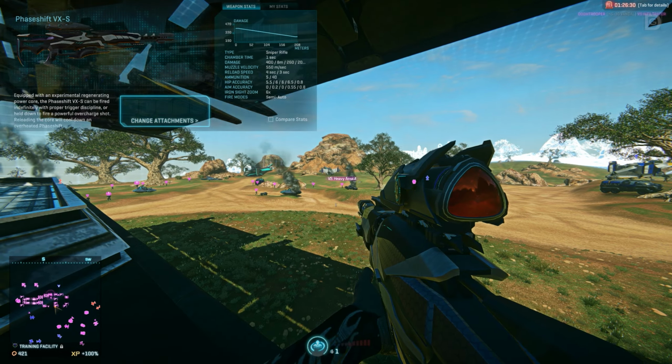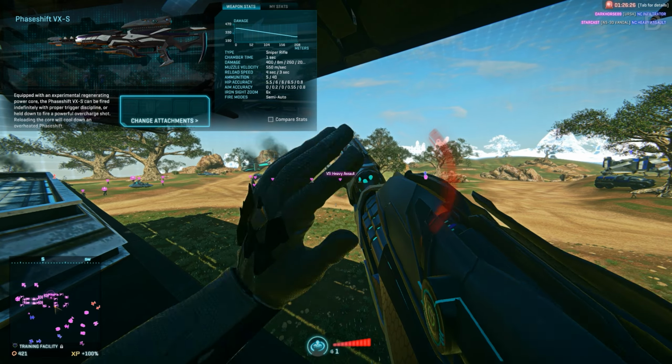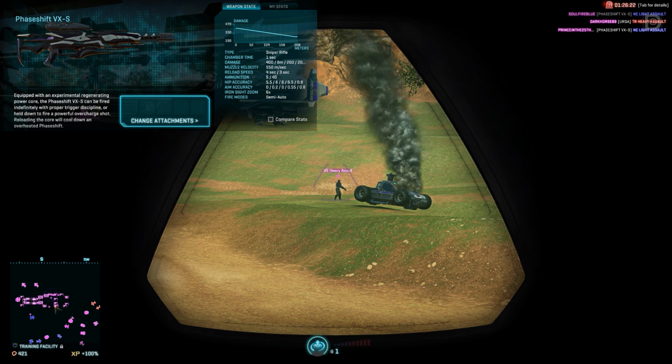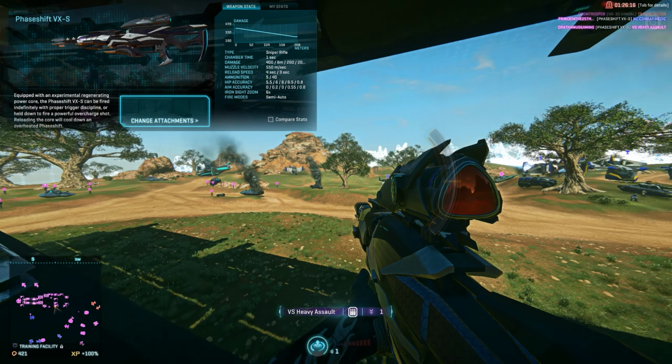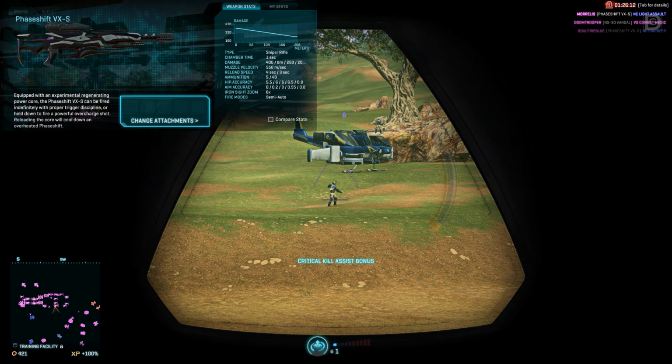Last but certainly not least, we're on to the Vanu Sovereignty and their Phaseshift VXS. This rifle has got to be the most unique of the 3 as it has no ammunition pool. It deals 400 damage per shot while fired semi-automatically and can be charged up to 550 damage per shot.